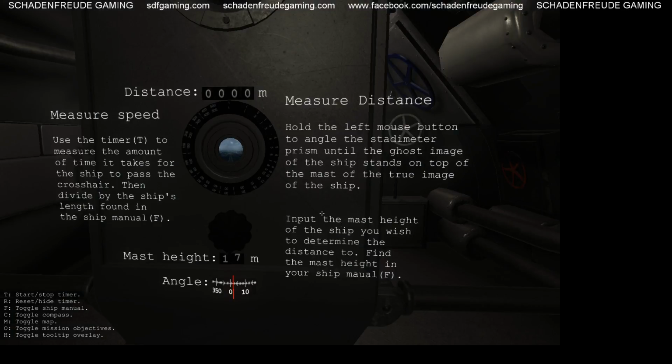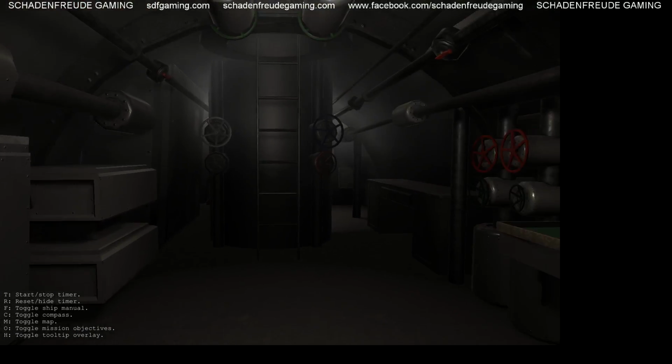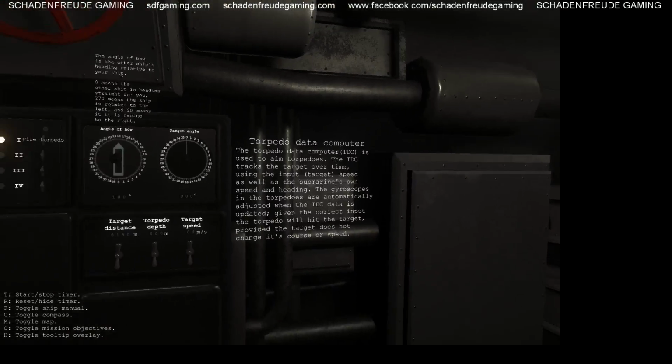So now that we're surfaced, Mark's playing with all the knobs. Wait, you can't play with the knobs? No, it's fine. I can see what you're doing. It's a ghost ship. I'm gonna turn on the radar and we'll figure out where some Germans are.